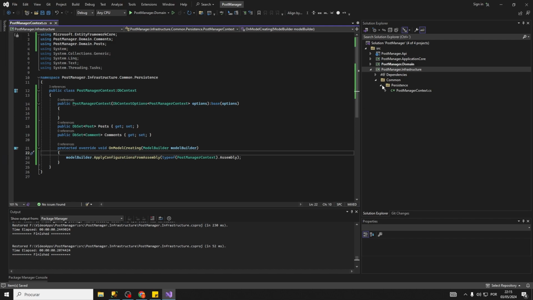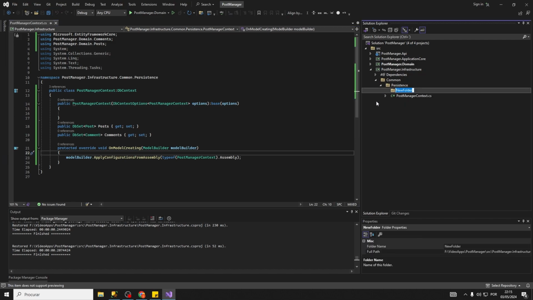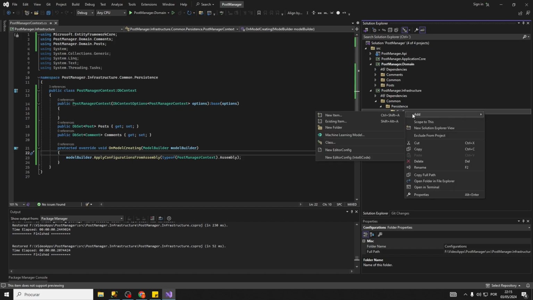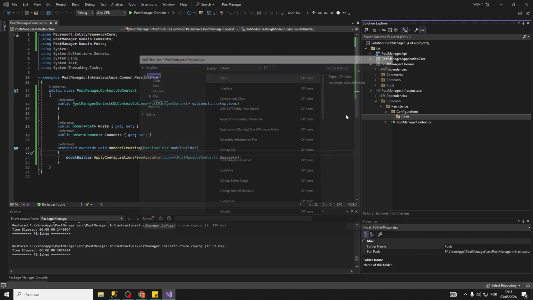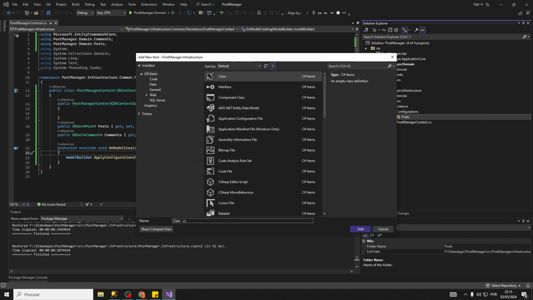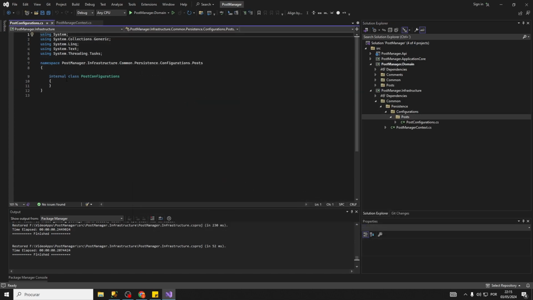Okay, and here inside the Persistence I'm gonna create a new folder called Configurations. In here, I'm gonna add the configurations for these entities that we have. So I'm gonna start off by creating a new folder called Posts. In here, I'm gonna create the Posts configurations. So it's gonna be public class PostConfigurations.